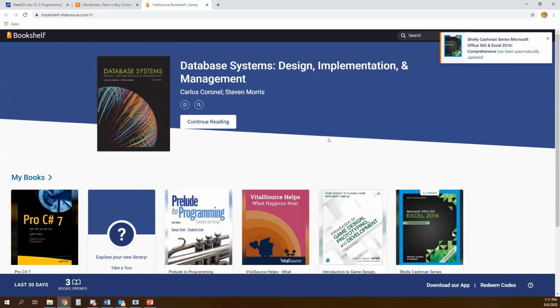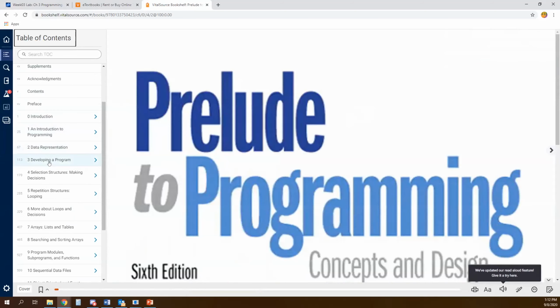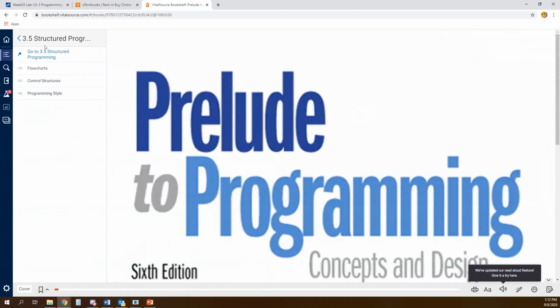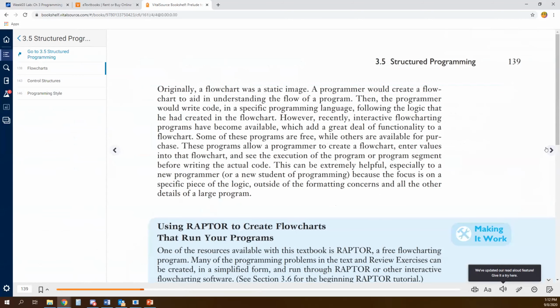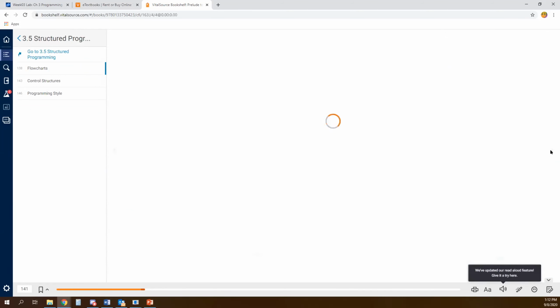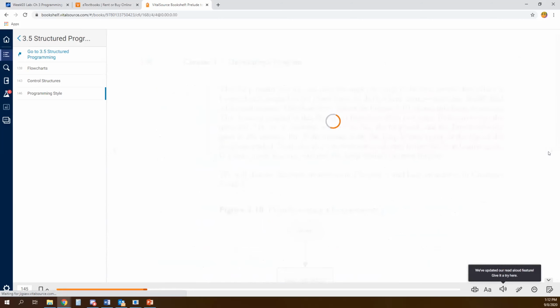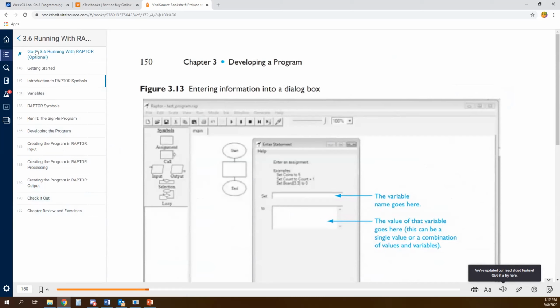I have two. Oh, I only have one copy of our book now. Yay, maybe it's the good one. Come on, yay, it worked. So if I look at chapter 3, towards the end where it says structured programming, that's what I'm going to click on. And then I'm going to go next because they didn't give us a good spot in the table of contents, I don't think. I'm going to go back because something's not right. Ah, there it is. I said that wrong.